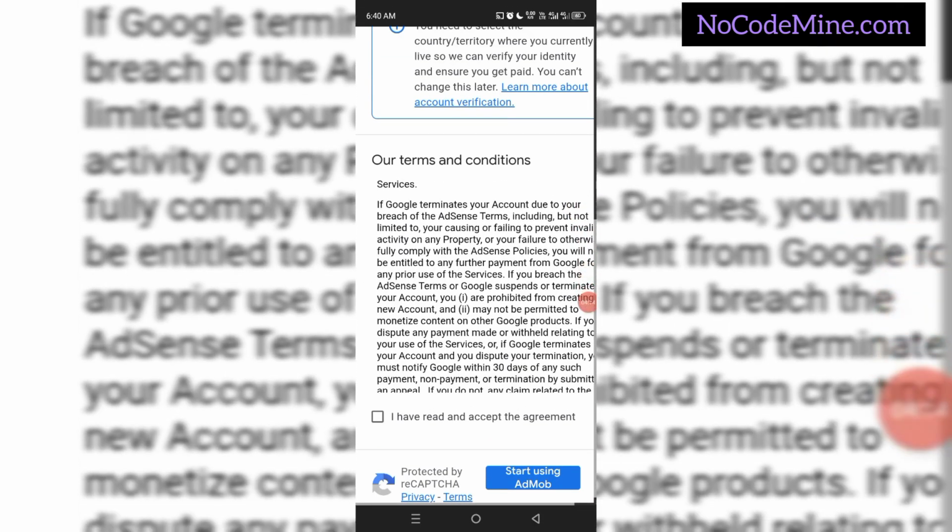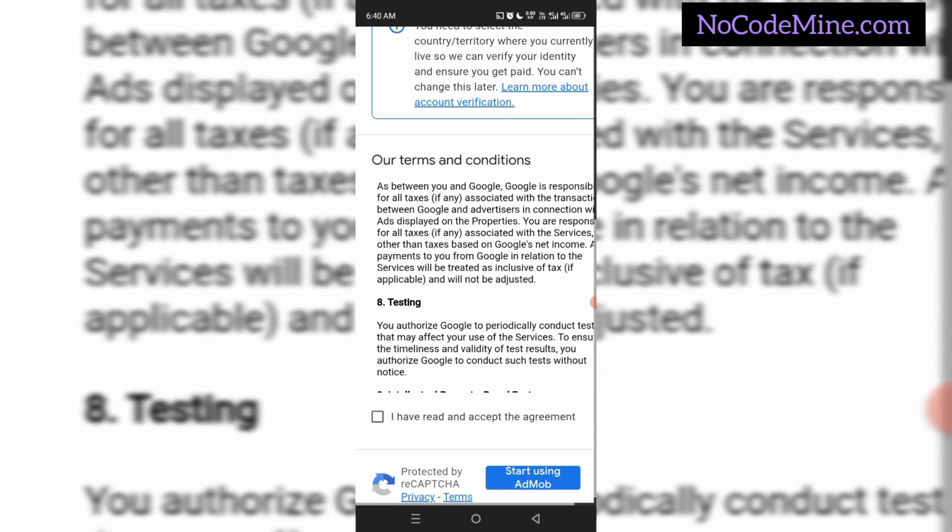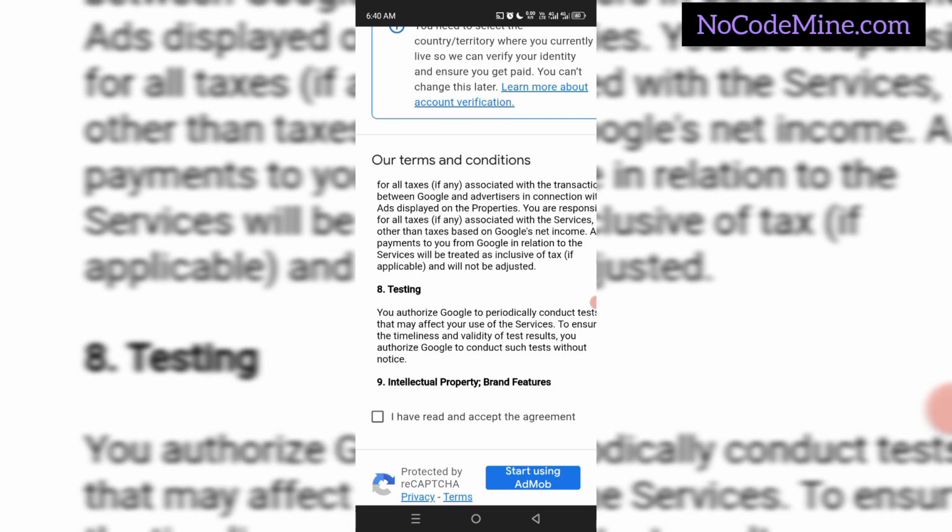Getting terminated or suspended on Google AdMob is a bad thing, because if you start doing self-clicking, generating illegal traffic to your app, you build an app with Google AdMob, you think you are smart, you give it to people for them to start using it for you, or you start clicking on your own ad, you think you are smart. I've lost more than $10,000 from doing this, because there was a point in time when I created my app, the first app I launched, it took off and then it hit like 100,000 downloads. The second one hit like 100,000 downloads.